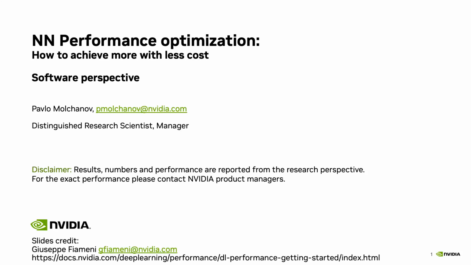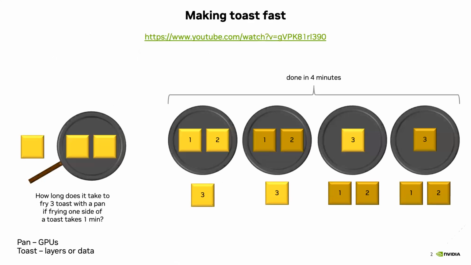In this presentation, we're going to have a lot of numbers, a lot of tables. I was thinking how to make it a bit more fun and found this picture that tries to summarize the presentation. The problem we have here is how fast can we fry sweet toasts on both sides. If I have a single pan and I can fry, let's say, only 2 of them on the pan, the most obvious solution is to do it in 4 minutes, and that's obviously not optimal because in the last 2 iterations, I can put only 1 toast.